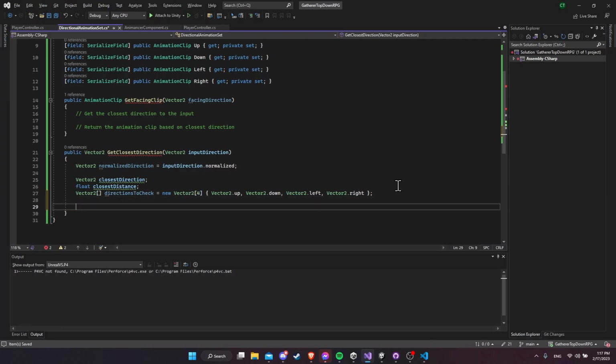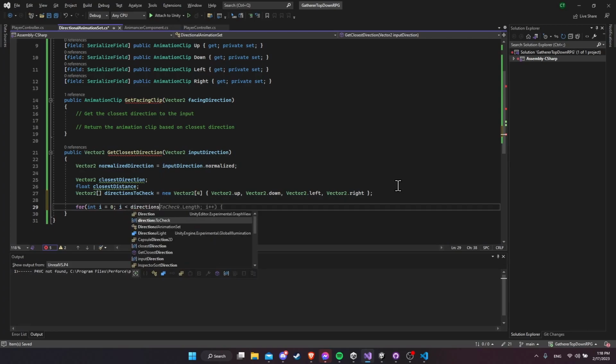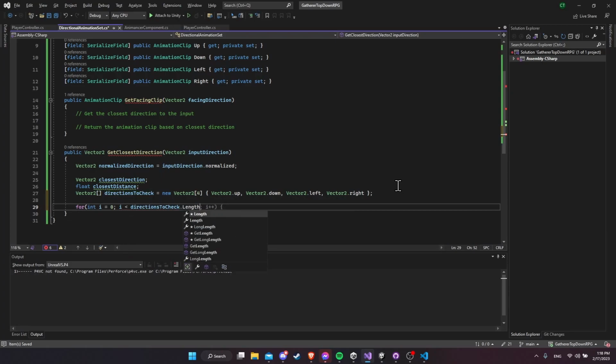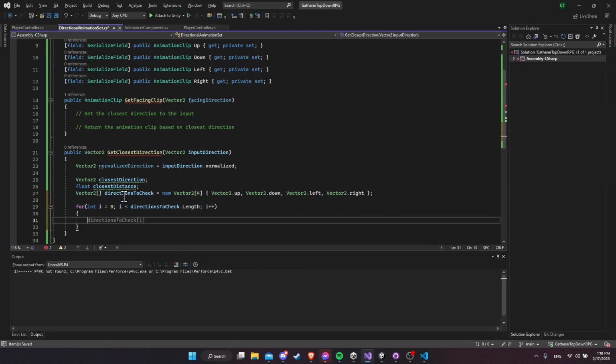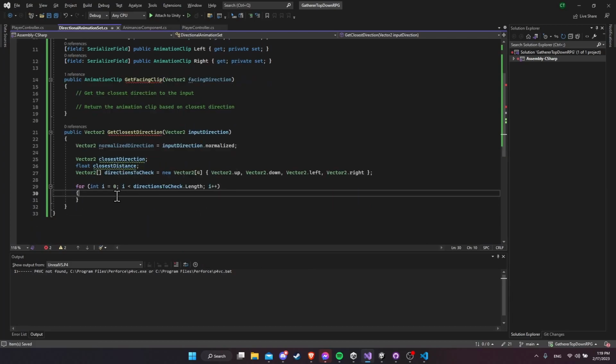Okay, so now we need to loop through all the directions and just figure out which one is the closest. So let's do a for loop. int i = 0, so i is index, and then i is less than directionsToCheck.Length, and i auto increments with ++ every time we go through this for loop. So for the first one, we want to automatically assign it to be the closest one because we haven't checked anything yet.